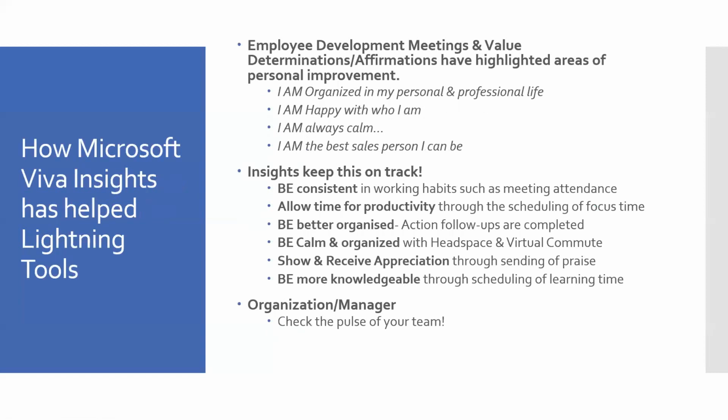So how this has worked with Lightning Tools. Part of working on people's values was to come up with affirmations. So if people come with the fact that they want to be the best by being the best salesperson they can be, or being calmer inside their working environment, being less stressed, and so on, we can actually build out I am statements or affirmations as to how you're going to behave, how you're going to be inside the working day, and also inside your personal life as well. And there's lots of keywords that jump out of that about being more consistent, or being more productive, being better organized, being calmer.